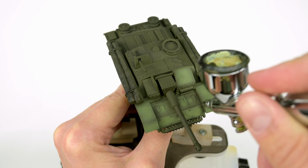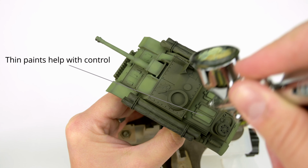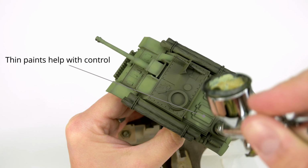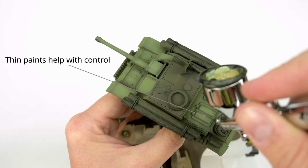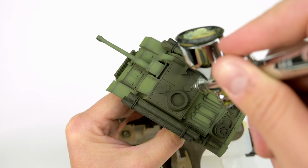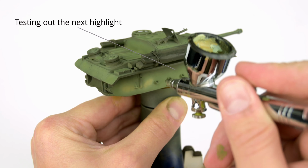This is a trick that a lot of airplane and also different flight model enthusiasts use, and they use a lot of very thin paints to create a nice mottled look on their models. So I'm going to start trying this out more in my workflow. I like the way it looks. It creates a lot of variance in texture without actually having to do too much more to the model, so I just add paint. The key to this method though is to keep the paint very thin.